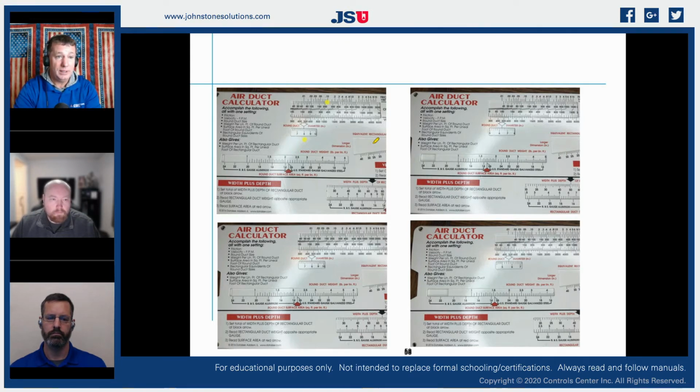It could have been a rectangular. If it was a rectangular, I would have just simply had to look at that. So if I had 234 at 0.1, I could be an 8-inch round, or I could be a 4x14 or a 6x9, which would end up being a 6x10. So I have a variety of different dimensions that I can use for my register size. So this particular one, we'll just assume we're going to dump an 8-inch round into the middle of that room, just to keep this simple for today.